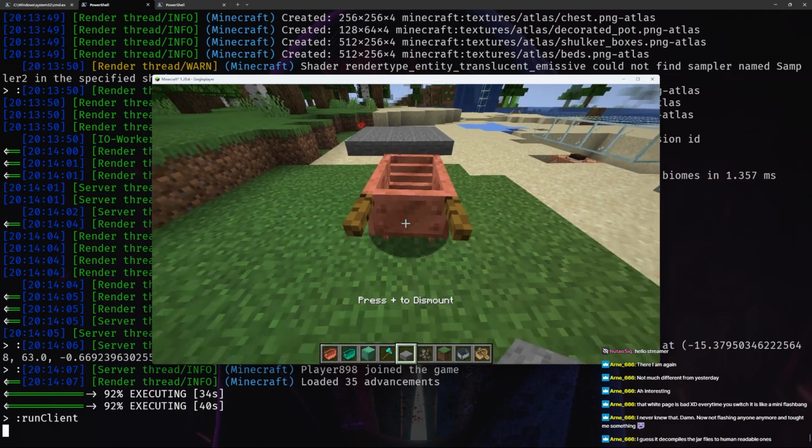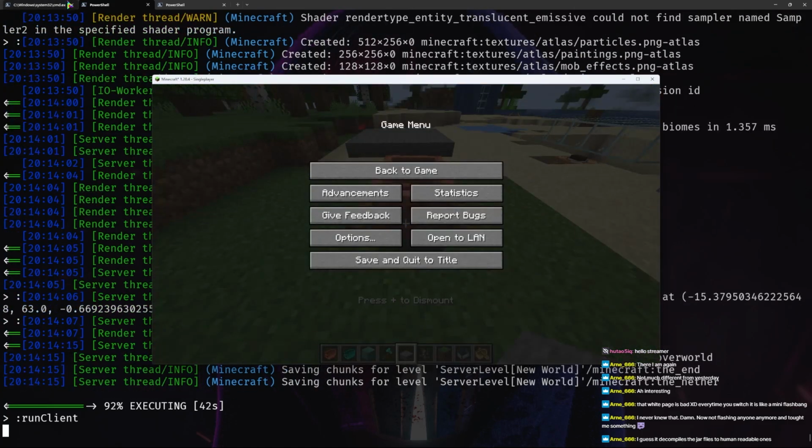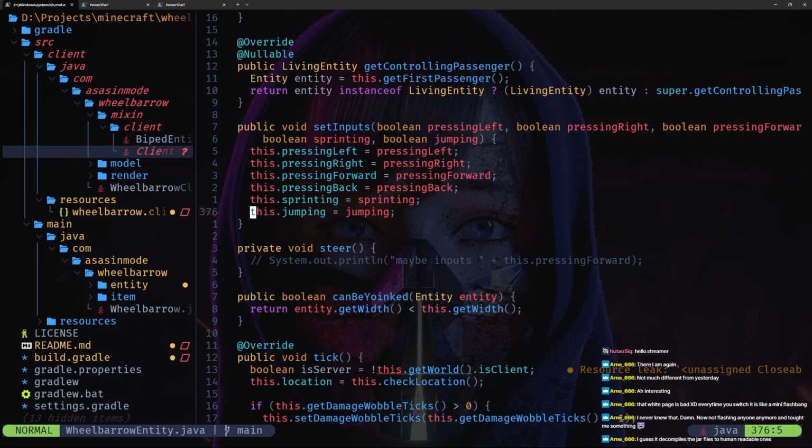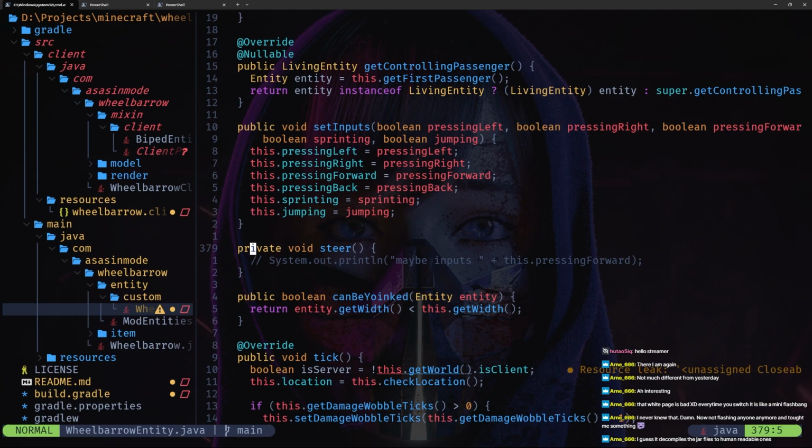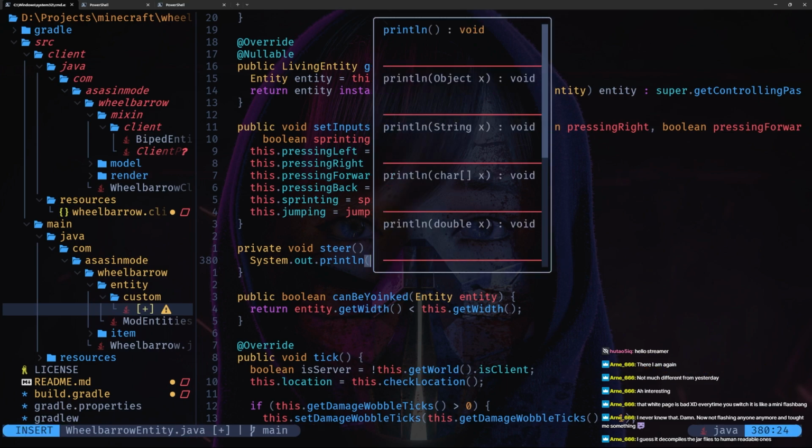No, but I don't have any logs to verify all of that. Where do I want to put my logs? Whatever, it can be in steer. Maybe inputs.